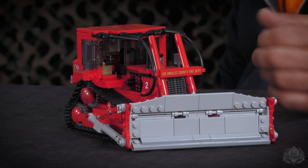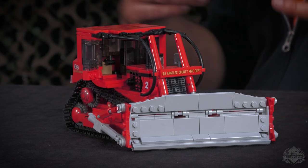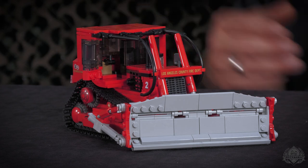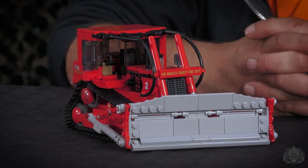Was figuring out the parts library the initial challenge for this one? Originally I built a D8 dozer for the U.S. Marine Corps to use on one of my landing craft, and then I thought, well, that's pretty much the same thing. I went back, figured out what colors were available in red, and then got the six-way positioning blade — because that's not normal for a bulldozer of this size. Usually on smaller finished dozers you've got the six-way adjustable blade, but on a larger dozer it's fixed; you can tilt it, raise it up and down, but it's not moving.